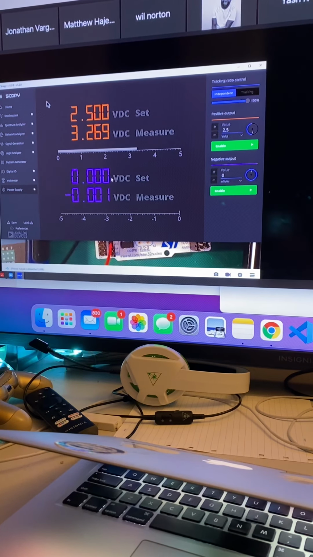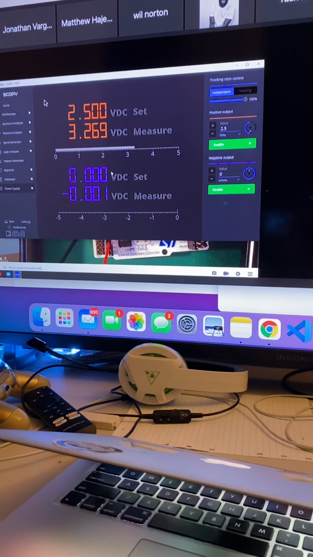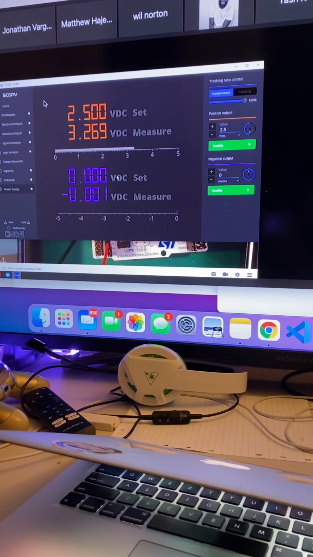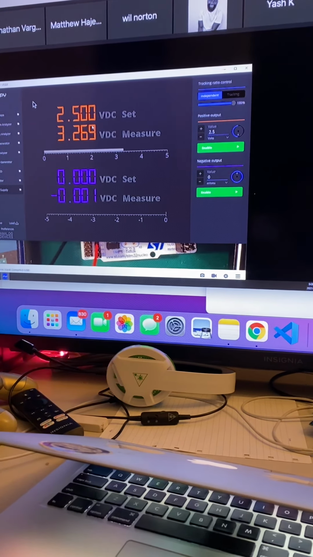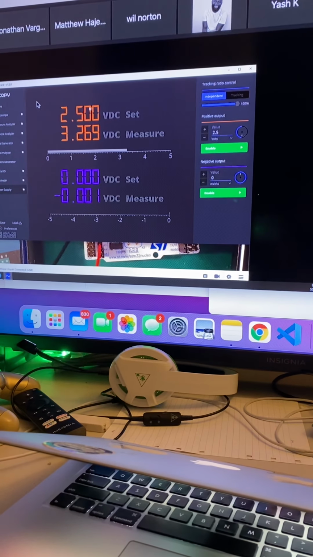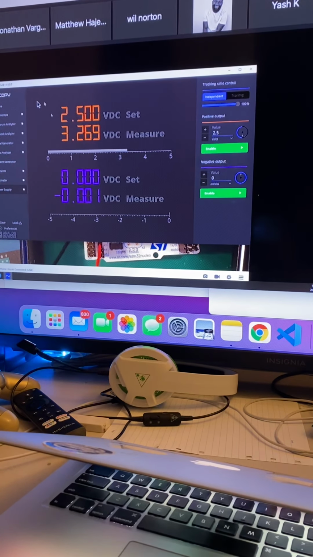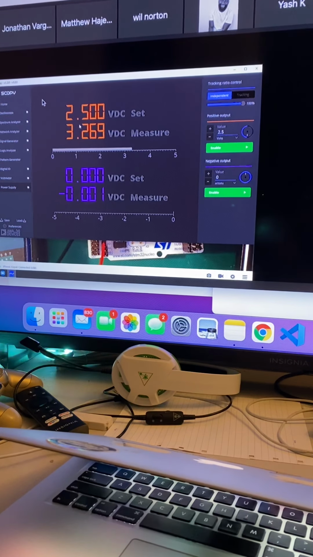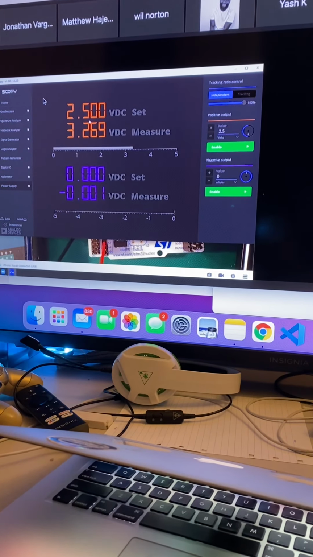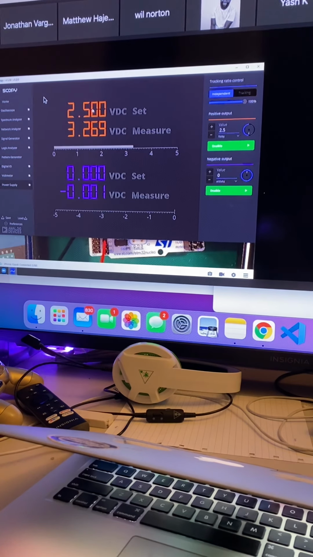So that's the white wire. It's not connected to anything. So this is the red wire. This is V plus. And right here, notice it says V plus set equals 2.5 and then it says VDC measure. They're not the same. And that's because we don't have the power supply turned on right now.